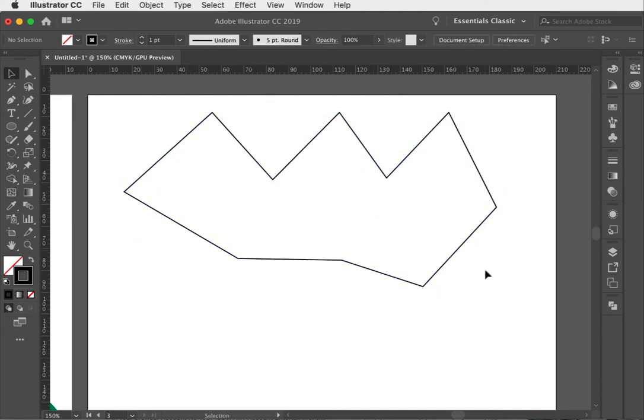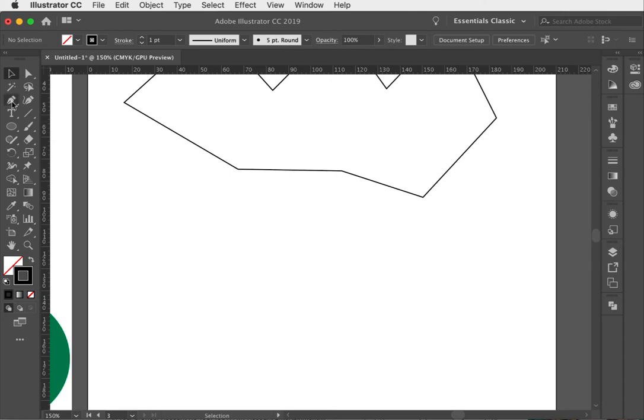I'm just going to leave that one for now. And we'll have a look at the next thing, which is a Bezier curve. Now, this is how we start getting those organic shapes within Adobe Illustrator. And this time, instead of just clicking once with our mouse, we're going to click and hold down the cursor and drag out what we call handles. And I'll show you that.